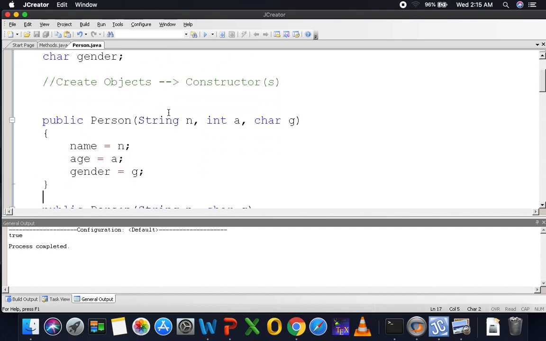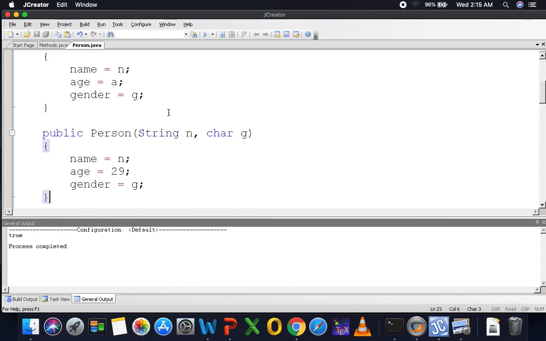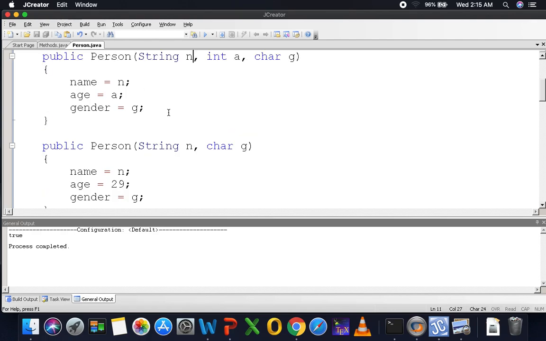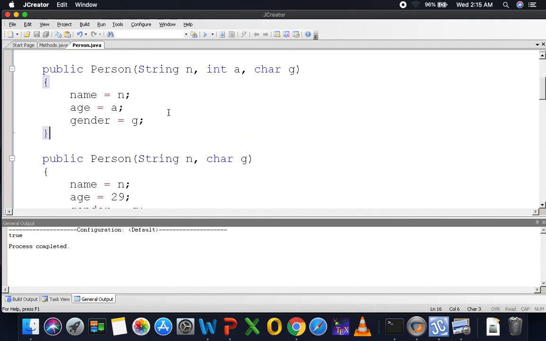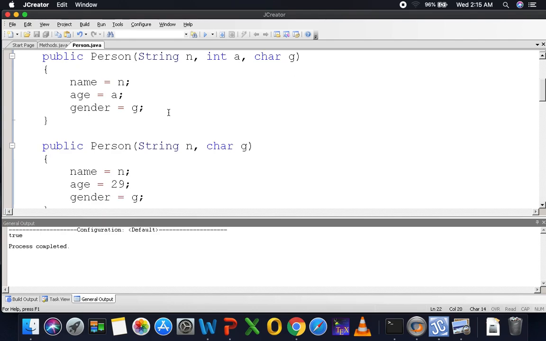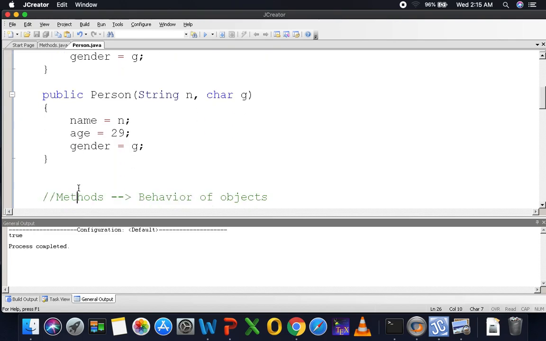I have two constructors. One of them takes one parameter, the other takes two parameters. Why am I using the one with two parameters? In order to freeze some of the values. The formal parameters that I pass are only the ones that will change, which are the name and the gender. However, the age is something that will never change.